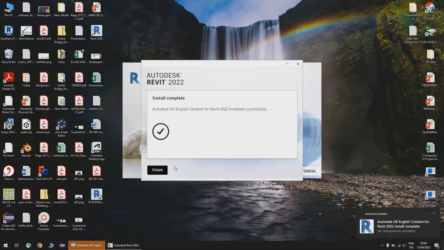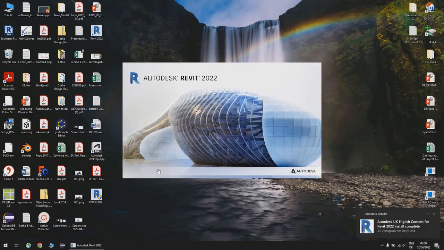Okay, it's done. So if you get a tick here, then everything is installed successfully. If you get any errors, again, reinstall it. I'll click on finish and then let Revit open.